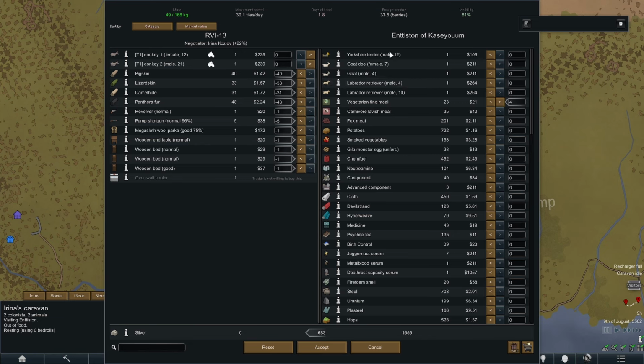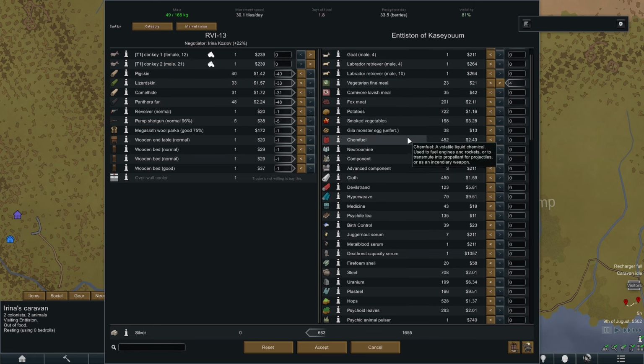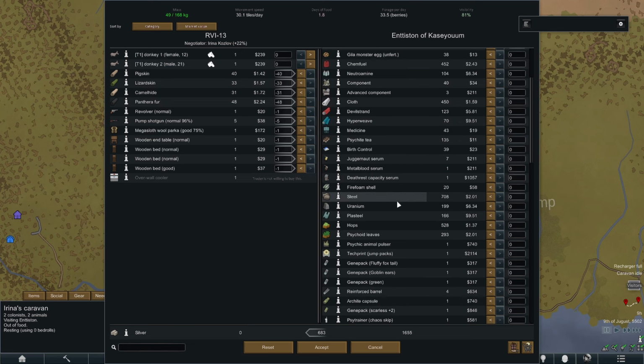Animals, not super in love with the idea. I mean, I don't hate the idea of having some more dogs, but we don't need them. Chem fuel we could buy and turn into neutrinomine. Not much of a profit there, though. That's a lot of work. I think I might just buy the neutrinomine straight up. Okay, components I could use. I didn't bring any money also. That was a bit of a oof. Okay, so components I'm interested in.